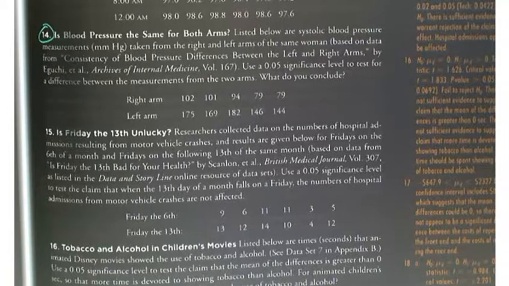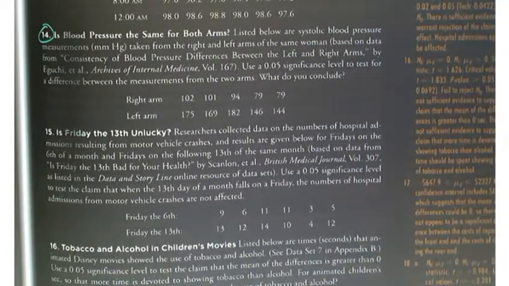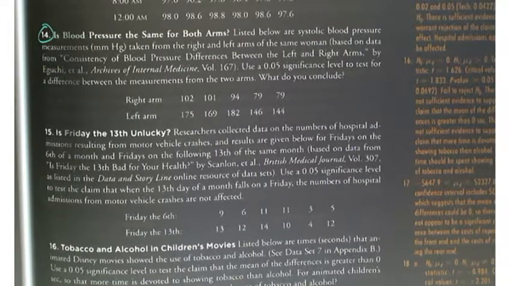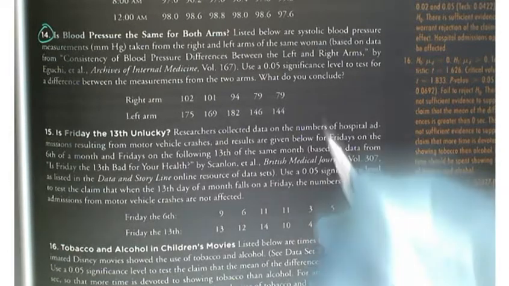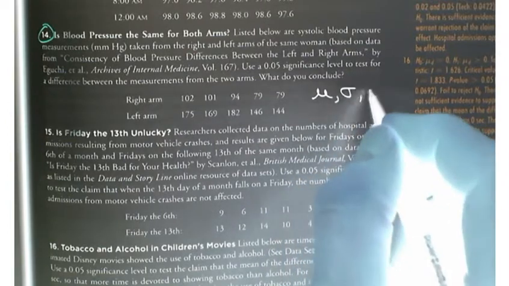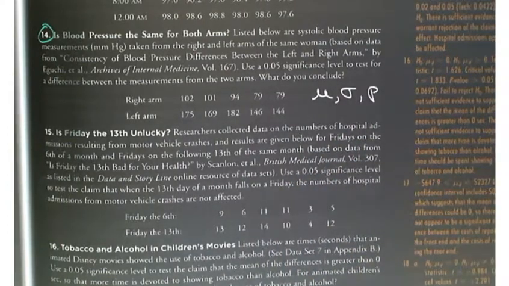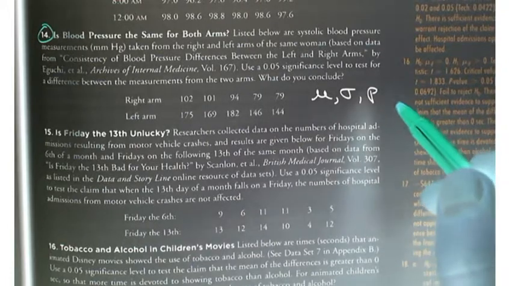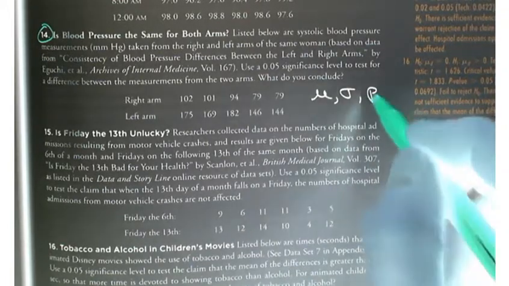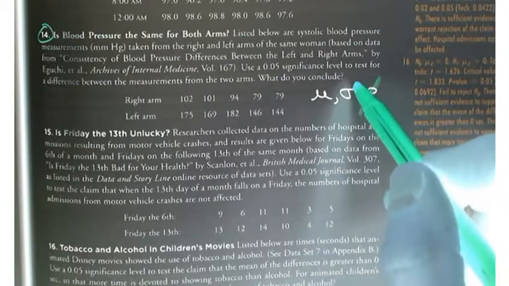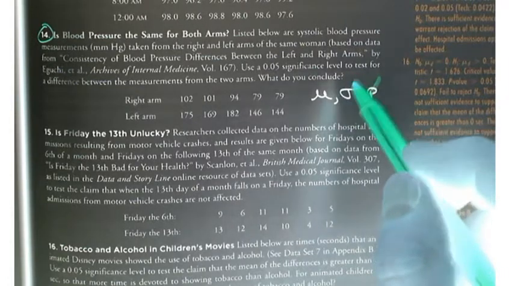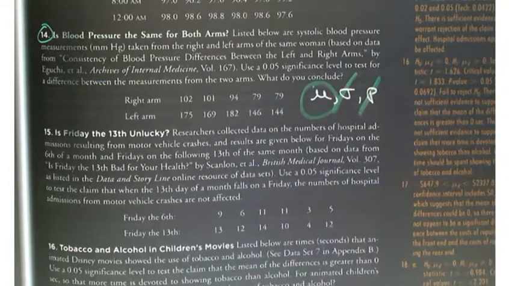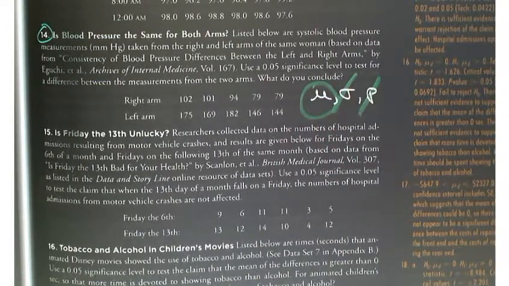Logan? What parameter are we testing? Well, let's do it by elimination, right? Remember, we've got 3 different choices. We've got mu, sigma, and p. Let's go with the low-hanging fruit first. Are we dealing with a population proportion here? No. Are we talking about the standard deviation? No. So what's left, what has to be left, is that we're talking about the mean, the average. So, good. Set up the null and alternative hypothesis.